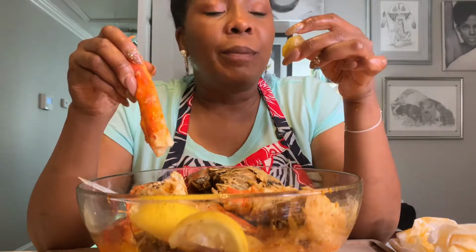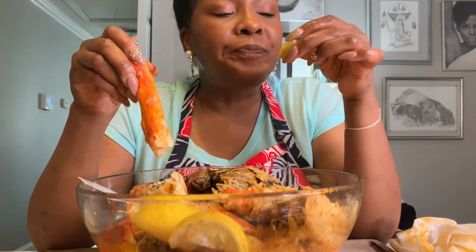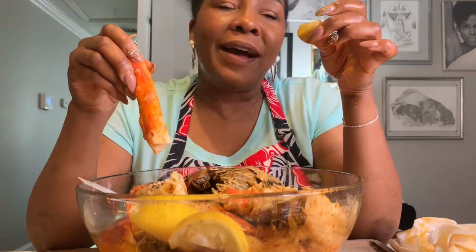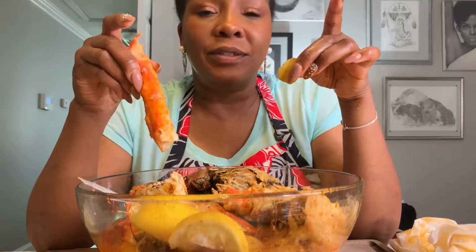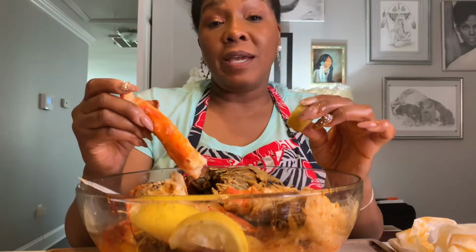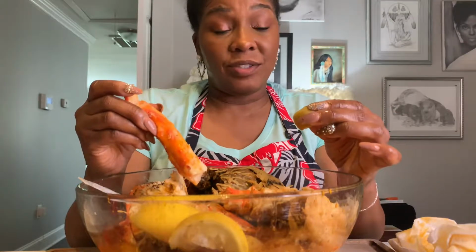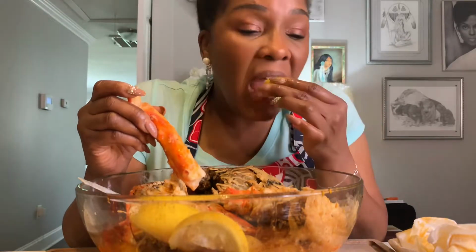Trying to figure out what I'm gonna cook next time. What I did buy, which I don't know how to cook. I ain't gonna say I don't know how to cook it, but I normally don't cook it because my mama cooked it. I bought the big turkey wings. And I love wings because I don't eat chicken drumettes or drumsticks or anything either. I only eat the wing part.